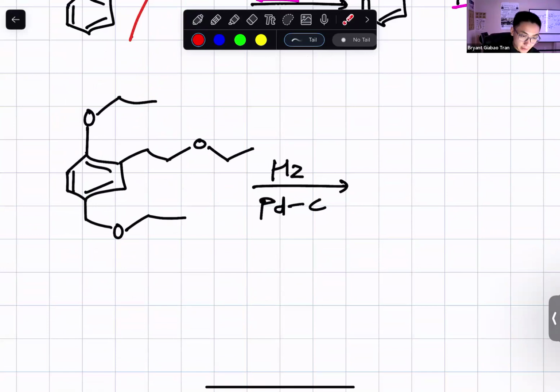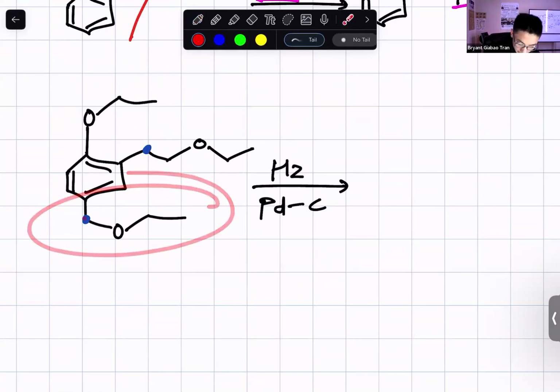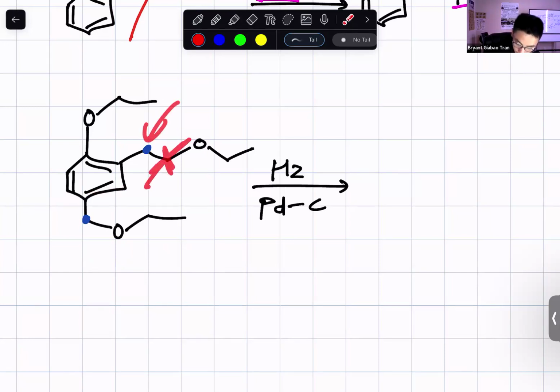So now the next step is to find the benzylic carbons. This is a benzylic carbon, this is a benzylic carbon, and then from this point, we see which benzylic carbon has an ether. Right? The only benzylic carbon that has an ether is the bottom one right here, attached to an OR group. This other benzylic carbon is not attached to an OR group because there's that roadblock right there, that carbon.